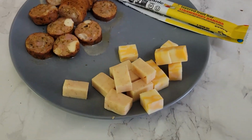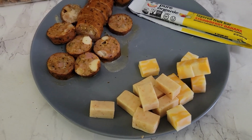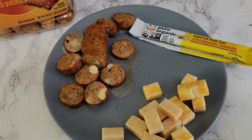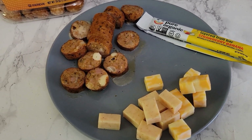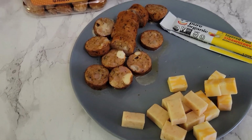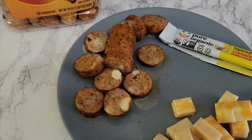All right, it is lunchtime. I was going to chop up some turkey breast that I have, but it's out in the garage and it's huge and I don't want to tackle that right now. So I found this leftover sausage. It's a chicken sausage. I don't have the label anymore. It is something we got from Costco. It's a chicken sausage with some cheese and artichoke in it. So I just cut that up and microwaved it.